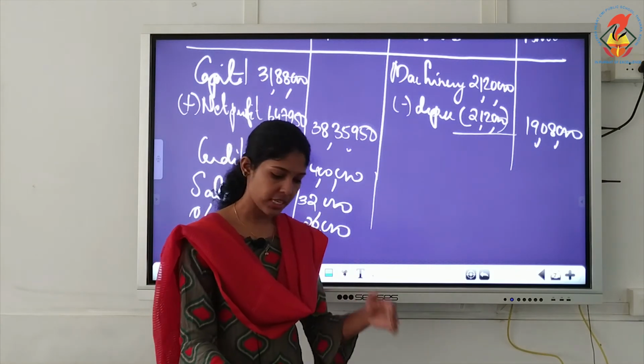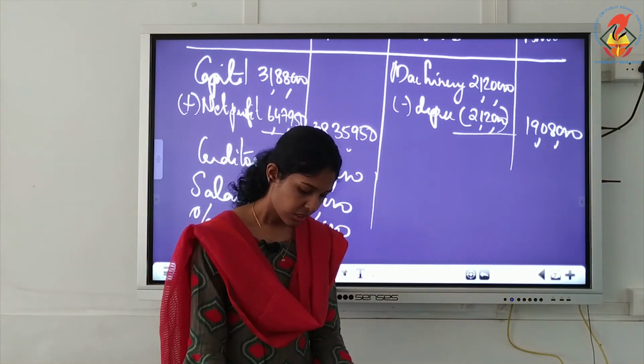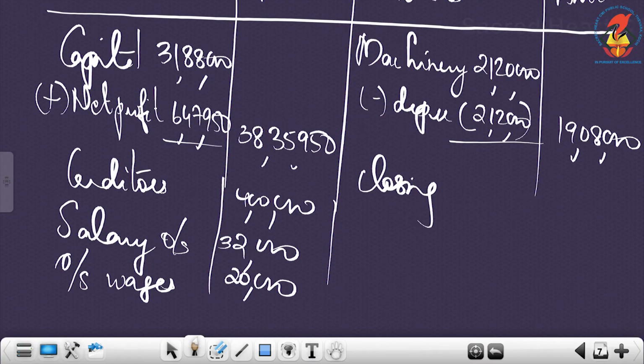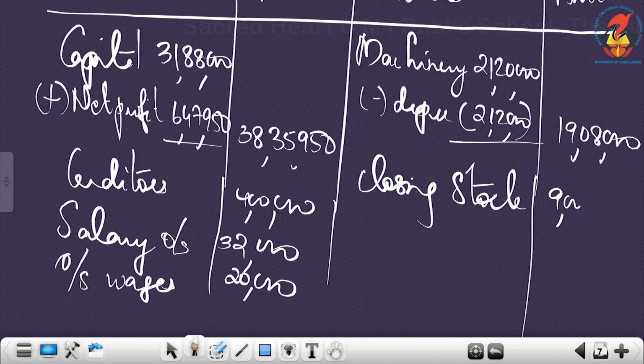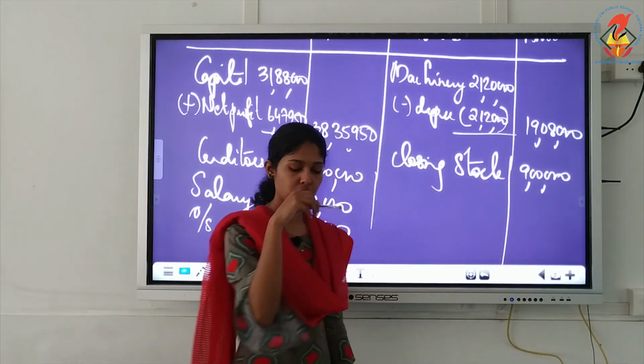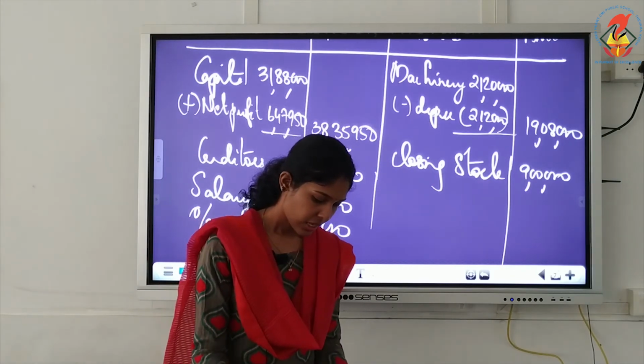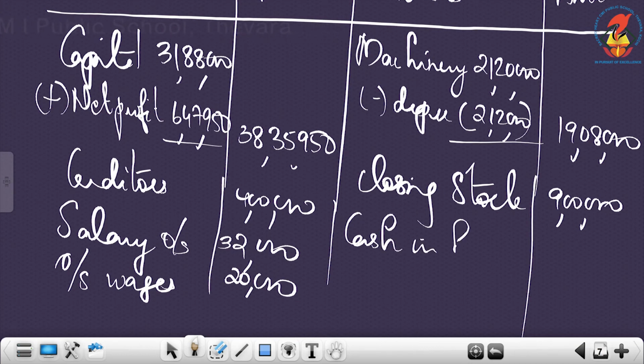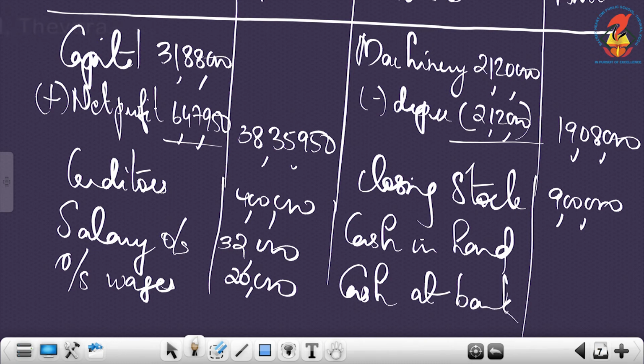Then see whether you have any other fixed asset. We don't have any other fixed asset, so we'll write the current assets. Start with closing stock. Closing stock, the amount is 9 lakhs. Now go through the debit section of your trial balance. See the items given there. We have cash in hand and cash at bank. You write it now itself, otherwise you will miss out these items. Actually these should come at last, but since there is a chance for you to miss out, you write now itself. 80 and 1,20,000.